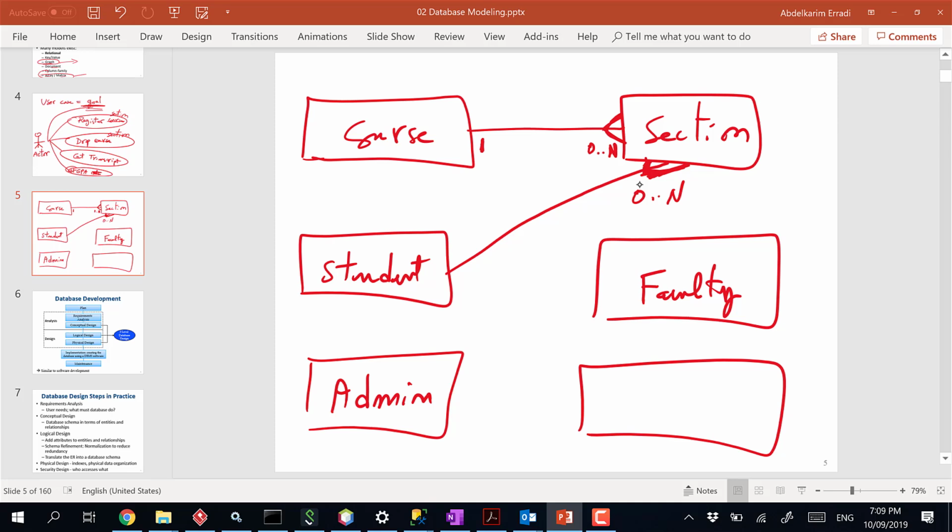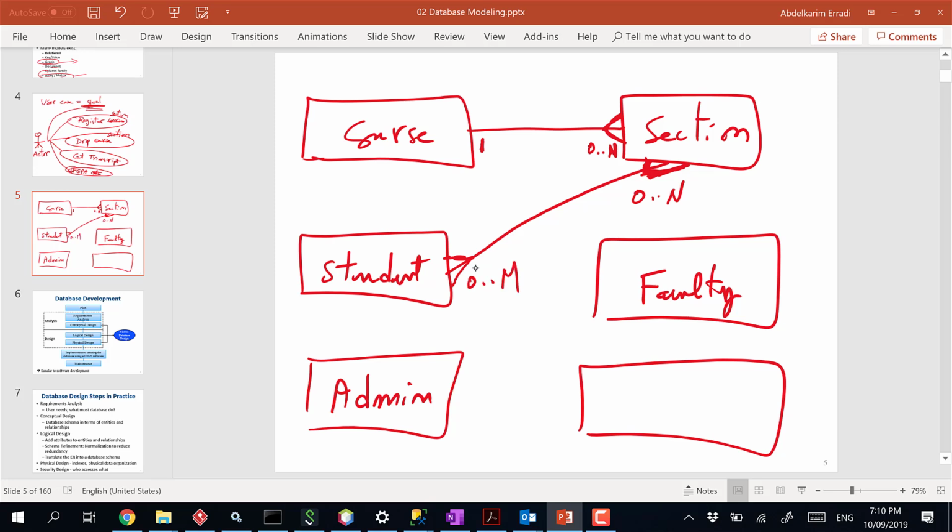Now a section, what's the relation with the student? Many students. Definitely there is many, so I put the many sign. And then I do the multiplicity. Is it 1 to many, 0 to many? What is the relationship here? 0 to many. So 0 to m.